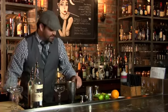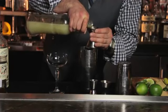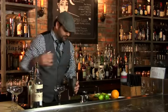Now we're going to use some fresh lime juice, 1 ounce. Always use fresh lime juice. Then we're going to give this a good shake.